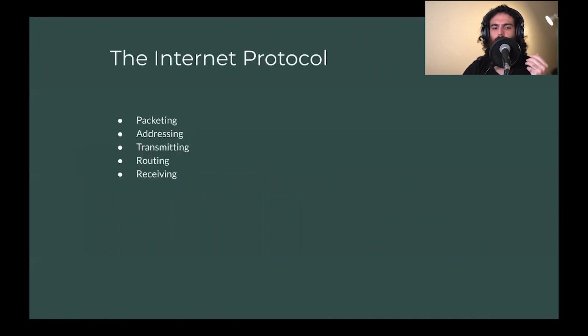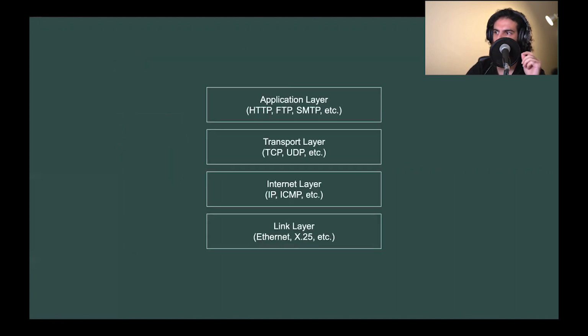And the Internet Protocol Suite, or TCP/IP, manages the communication on the internet by facilitating 5 things: packetting, addressing, transmitting, routing, receiving. I will explain these 5 items very shortly, but understanding these 5 properties of the TCP/IP model, or the Internet Protocol Suite, will help us appreciate the layers of this model, which are the following. I will very shortly explain to you.